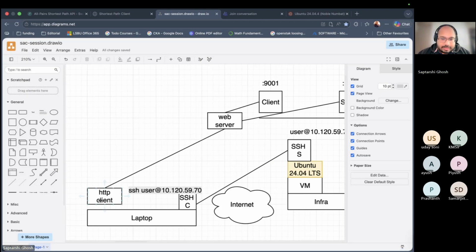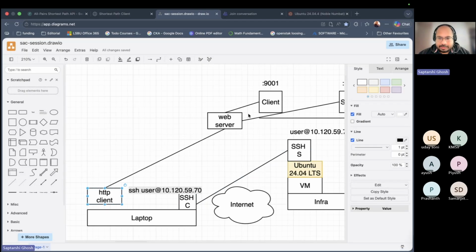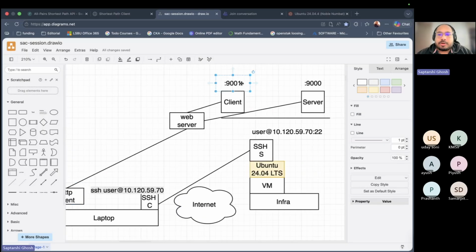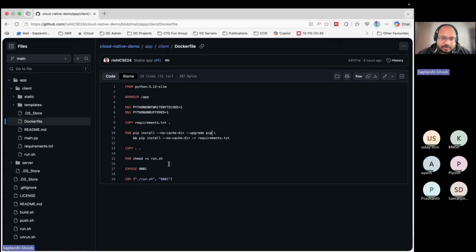So this connection is to access the VM. This connection is to actually access the application running on the VM. The number is 9001. So let me show you how I configured that. First of all, I need to tell Docker which port of the VM you should use.